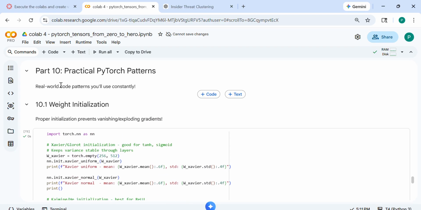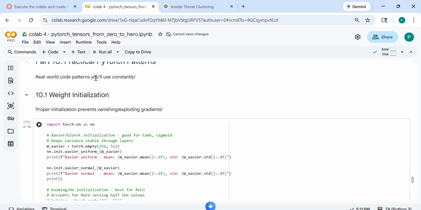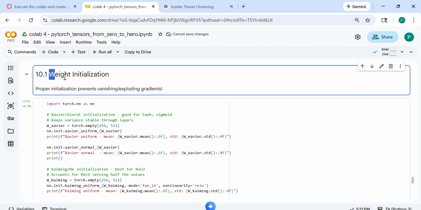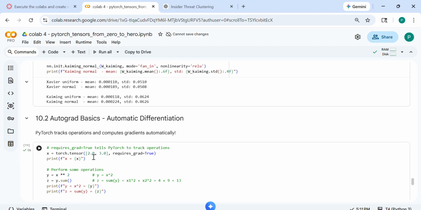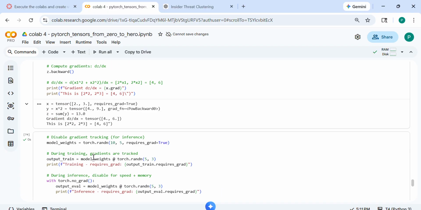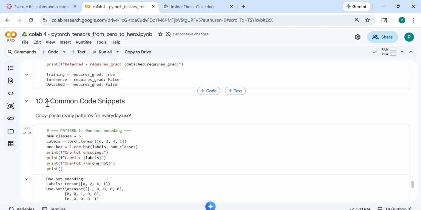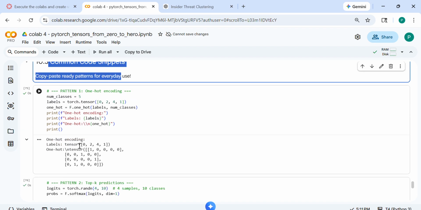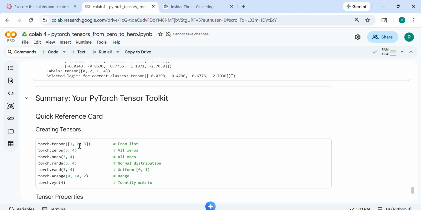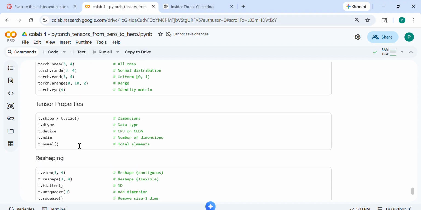The last point in this is practical PyTorch patterns. One is weight initialization and autograd basics, and one we have is common code snippets for everyday use, and we have this summary.